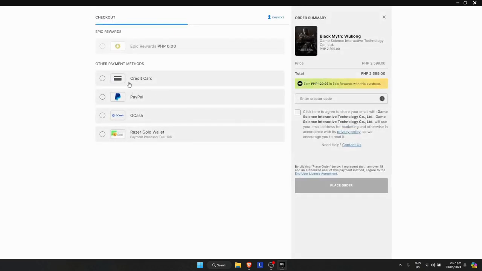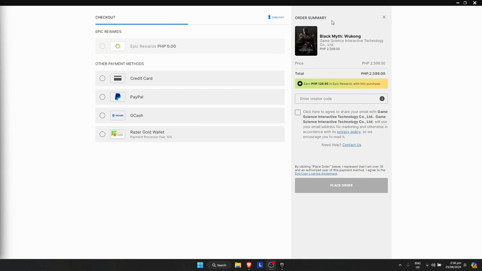So there's no way to add that coupon by yourself, since the launcher will automatically add the coupon to any game that's eligible. So let's say the minimum required of that coupon is $15. So if you buy a game that is worth $15 or more, that coupon will automatically activate and add the discount right here at the total price.